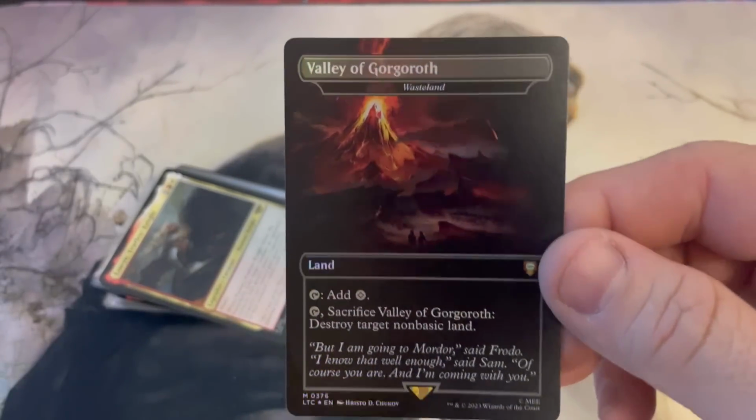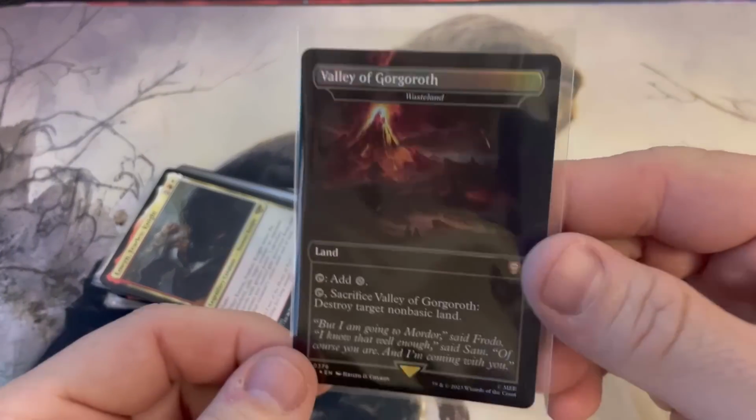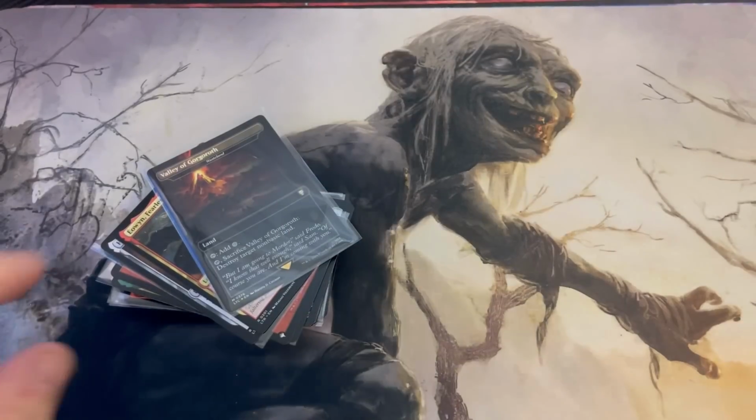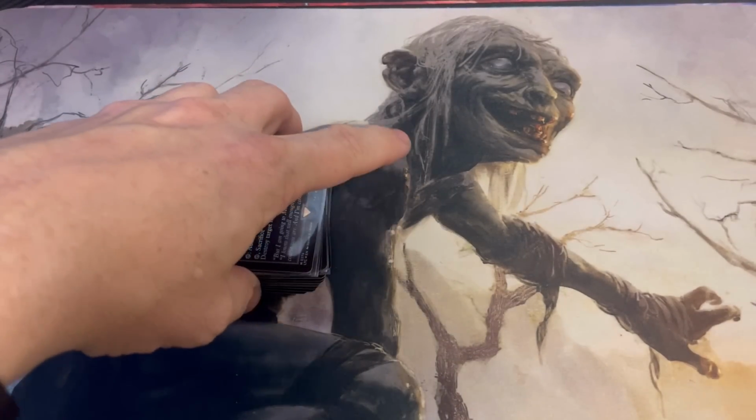Yes, it is. It is a Wasteland. So nice topper. Icing on the cake for that set box for Mega Tim. Sorry about almost forgetting your topper, but I didn't. I literally, as soon as I clicked stop, I was like, oh, shucks.